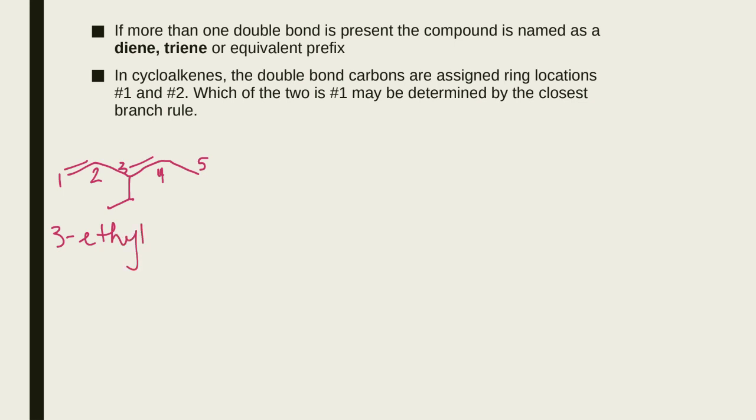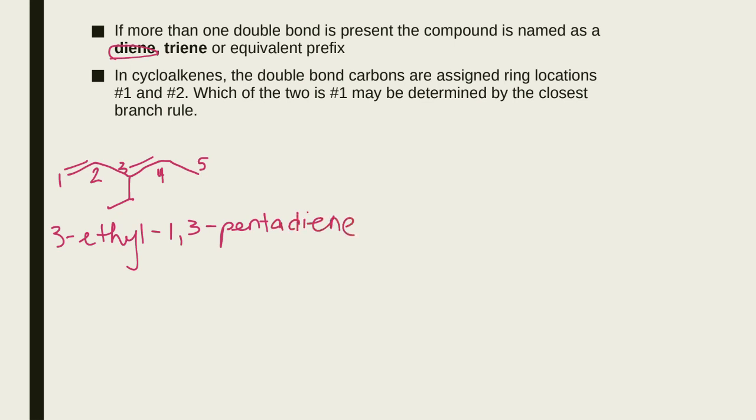And then I have 2 pi bonds. So when I have more than one pi bond, we use a prefix like this, diene or triene. And notice that that comes right before the suffix of the family. So what I need to do is indicate the position number of these pi bonds. So they're sitting on 1 and 3. This is a pentene, but because there are 2 pi bonds, we're going to call it pentadiene.